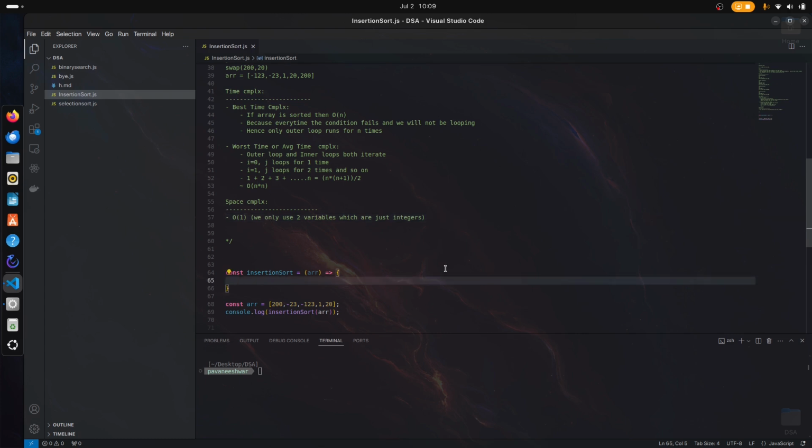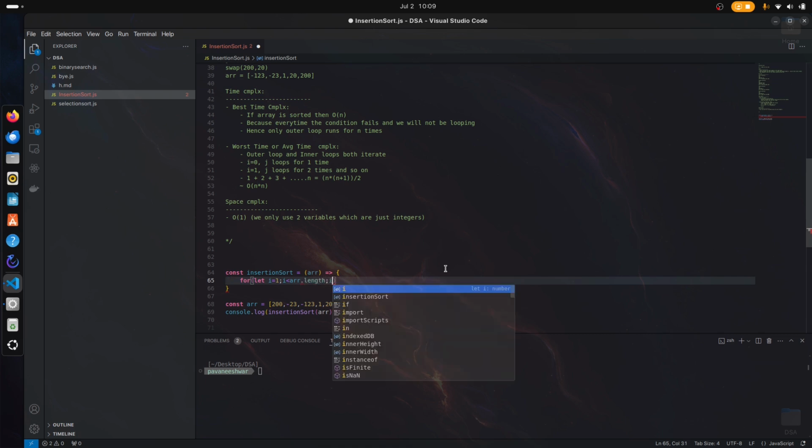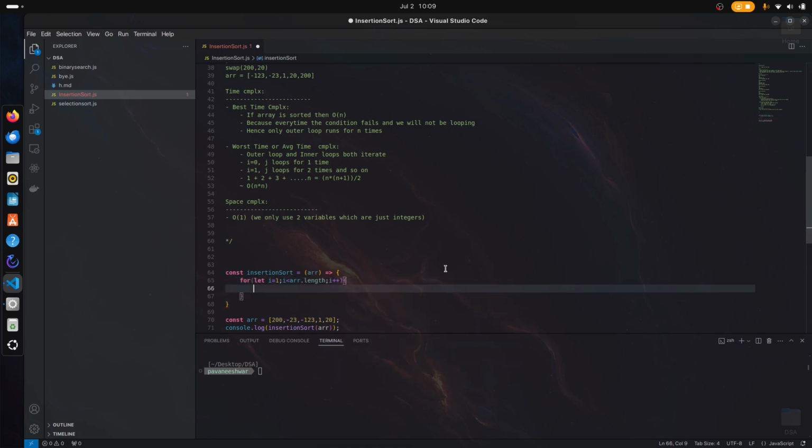We need to declare the outer loop, which is a for loop from let i equals 1, i less than array dot length, and i plus plus. Now we'll have a chosen element. Let chosen element be array of i. This is our chosen element, and now we are comparing it to the left side of the array.